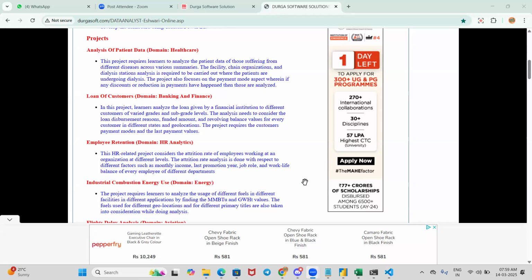Then what about the real-time projects after completion of the Excel? Will we take a real-time project after completion of all the course? No, after completing a single tool, a single software, we will be taking up the projects. I'll guide you with the project. You have to take it as an assignment and submit it during the sessions only. During the practice, if you get any doubts, we can discuss them.